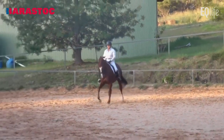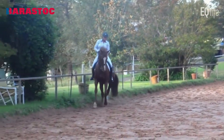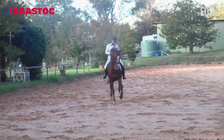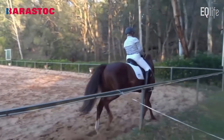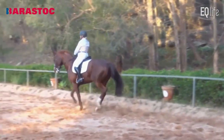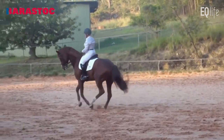Now the half pass. This right side lacks flexion — unfortunately there's no flexion to the right. It's going to be a 5. The changes are 6.5. And again, the canter with the lack of activity doesn't allow the rider the chance to make the canter really peel off the ground with a good impression. It's only a 5.5 for that.